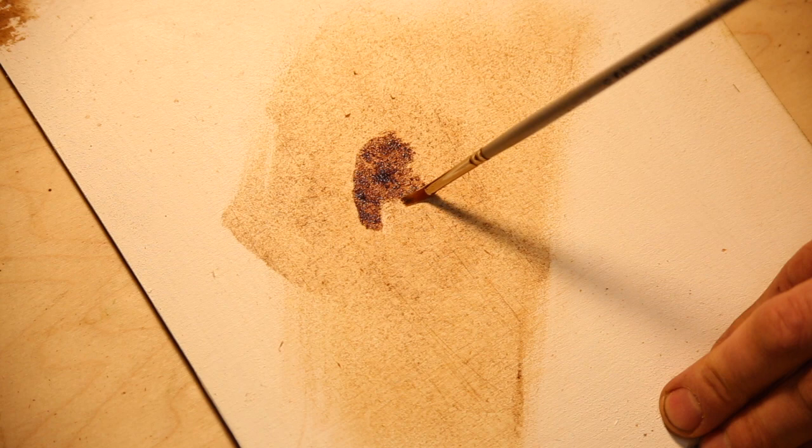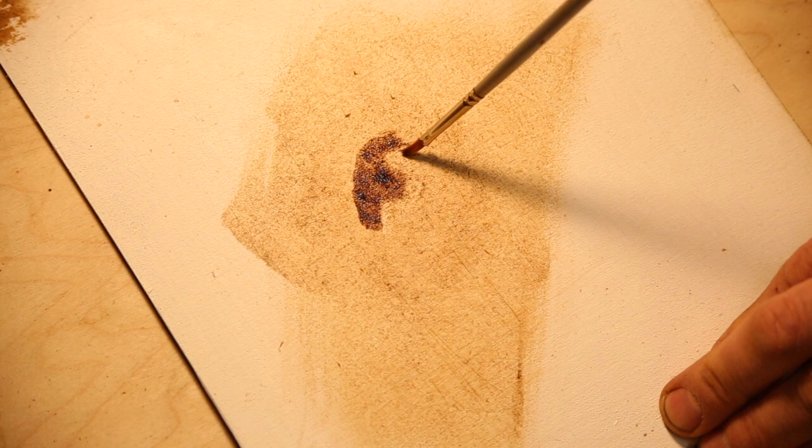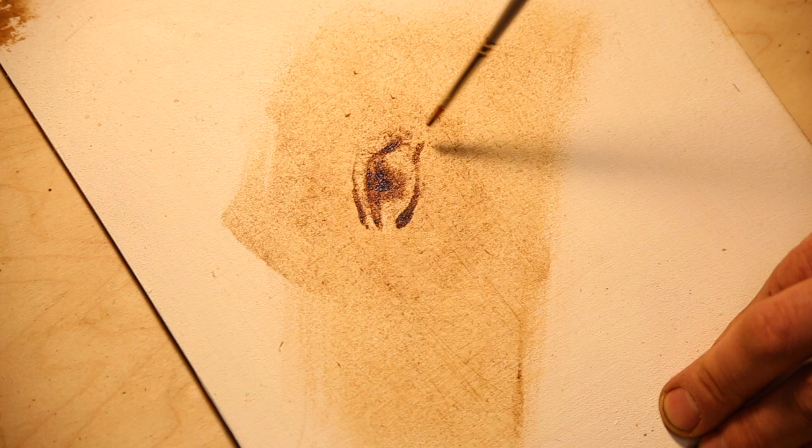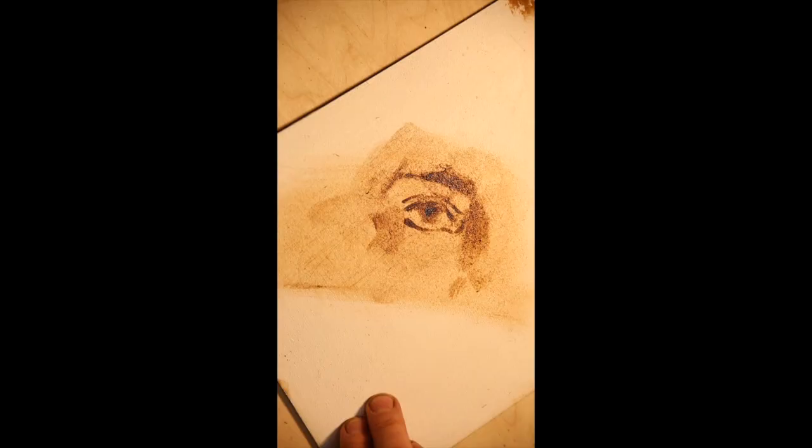Then I come back in with a smaller brush which is clean and slightly damp with a thinning agent. I'm using white spirit to cut through the oil paint and I can refine that bigger form. I repeat this process until I get the level of detail I want, to be able to approach my final layers of colour painting with real confidence — and that is underpainting. By applying paint thickly and then thinning it out I can achieve various levels of tone, and by refining my bigger forms with a smaller brush I can solve the problems of shape.